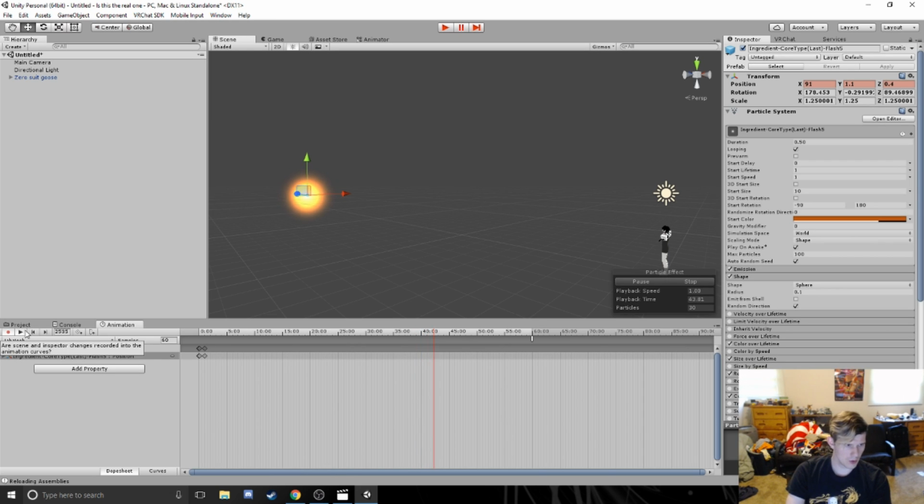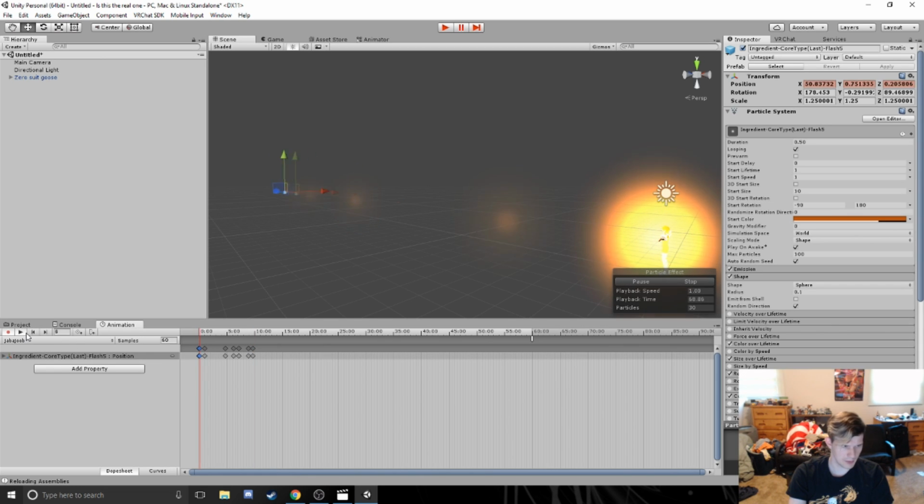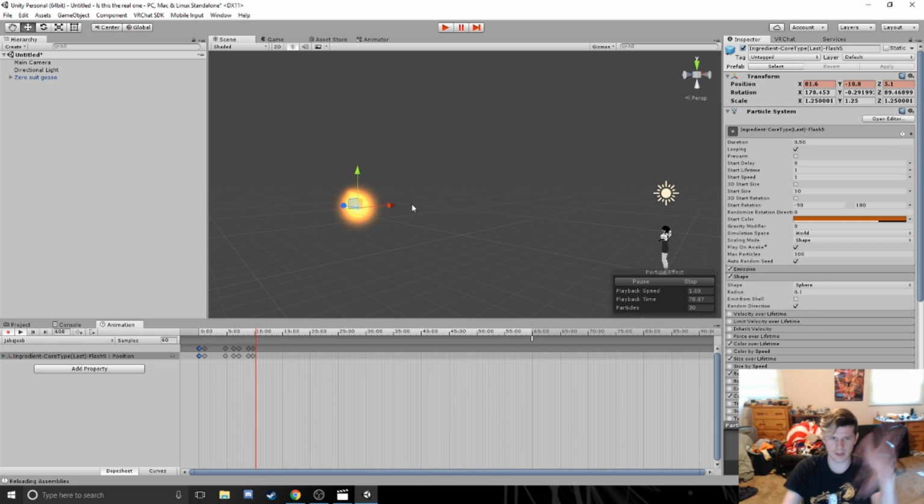If you want to move it around so it goes into maybe a circular motion or something like that, you can go ahead and, boom, it adds a keyframe there, adds a keyframe there, adds a keyframe there, adds a keyframe there, adds a keyframe there. So basically I'm just telling it to do all kinds of crazy stuff. If we go back to the beginning of our timeline and press play, it goes woo, okay, whatever, it does the thing.